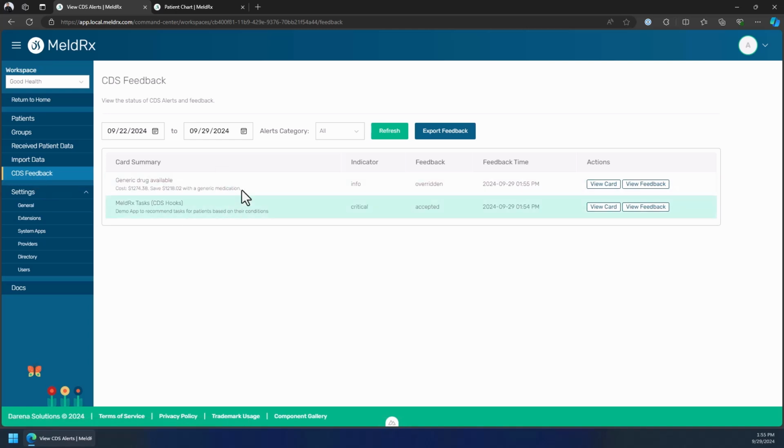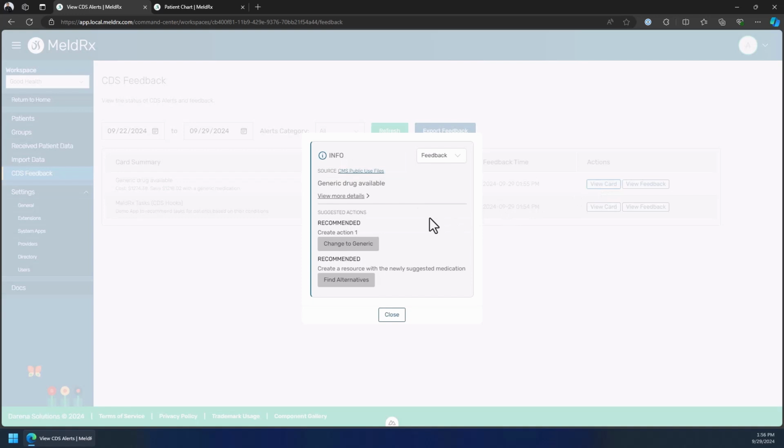And you will see that I have a couple of feedbacks that have been captured from the actions that I was doing. The first thing I want us to focus on here is the actual feedback and how we are capturing it. This is basically telling us whether that particular alert was overridden or accepted. And I can actually go and see exactly the kind of alert that was shown to the particular user.